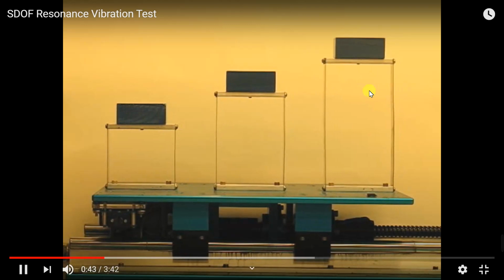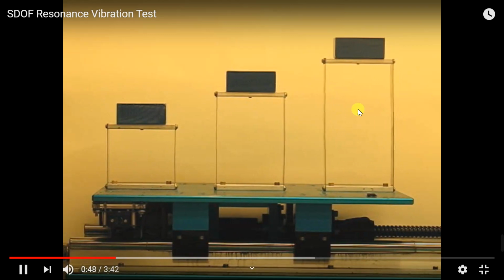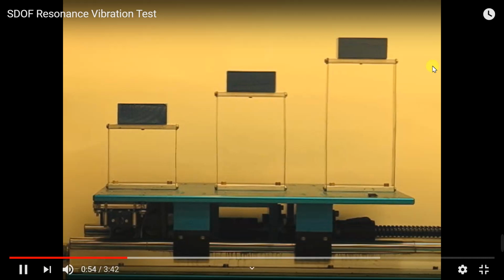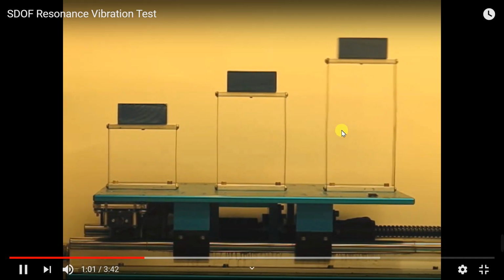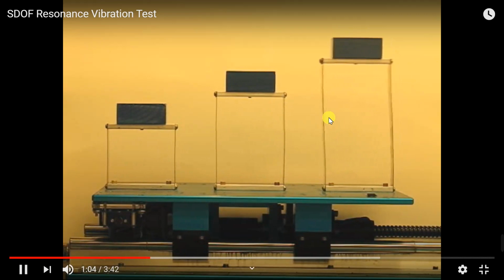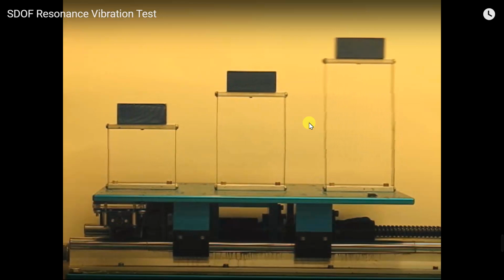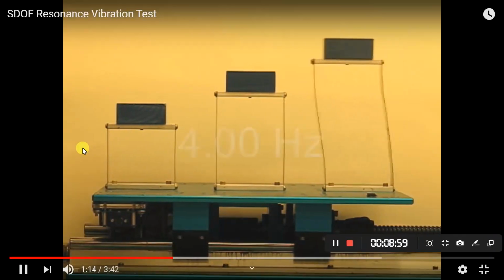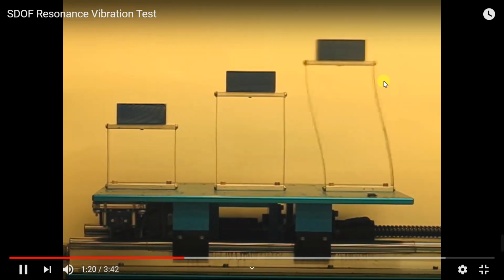Ayun, no? Kung mapapansin nyo, ang unang nagre-resonate o ang gumagalaw ay low-rise building. Kasi nga, medyo mabagal pa rin naman yung ating frequency. At low frequency, gumagalaw ang mga high-rise building. Ilang hertz kaya to, no? While yung mid-rise, tapos yung low-rise, is steady pa sila sa low frequency. Ayun, no? At 4 Hz, grabe na yung paggalaw nitong high-rise building.